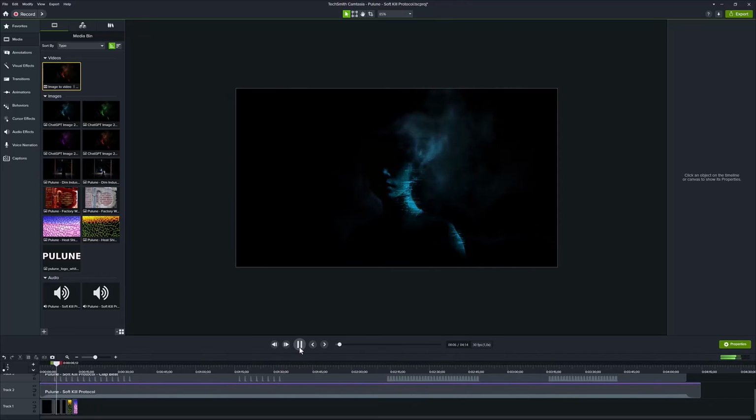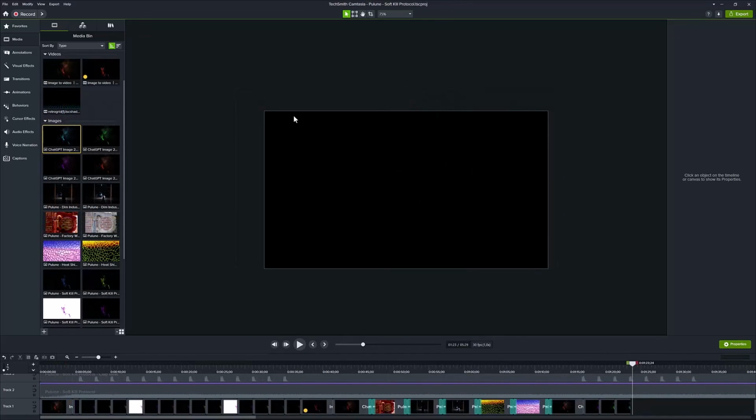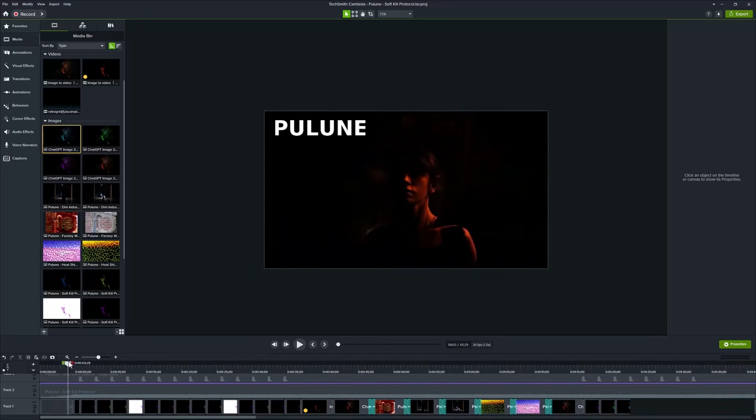Okay, we are now a little bit further in the project. And as you can see, we already have 1 minute 20 done. And what I want to show you is that in the beginning here, I used the still of the last frame and then changed the color to continue with that same last frame video, which will make it nicer.